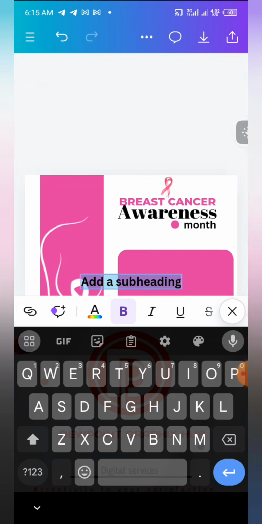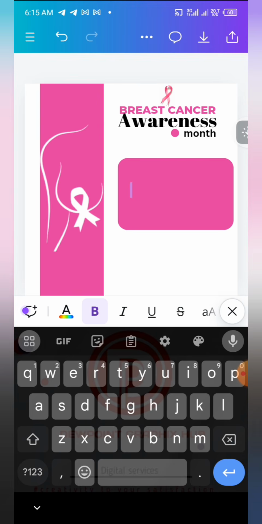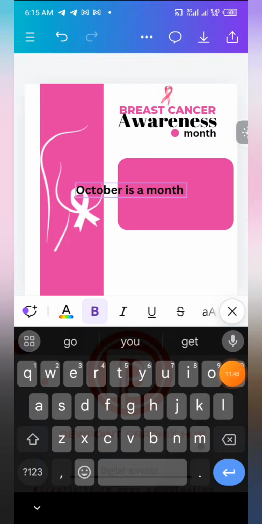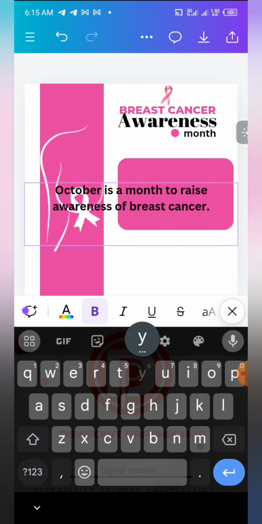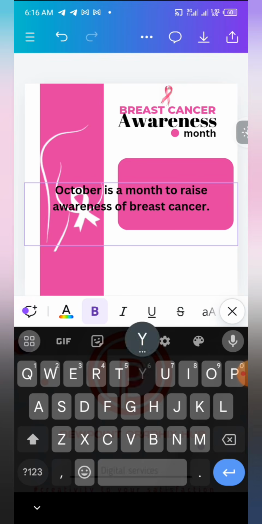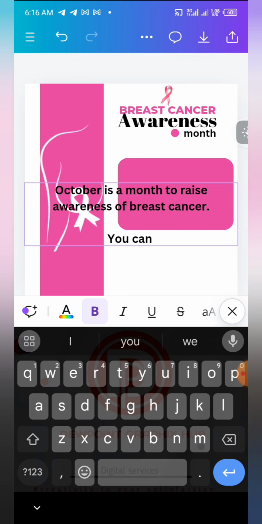So you add a subheading, then you edit, then you write October is a month to raise awareness of breast cancer. You can support. So you just write anything at all. It's not a must to write exactly what I'm writing.